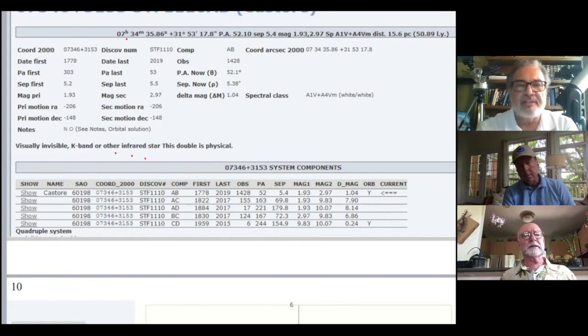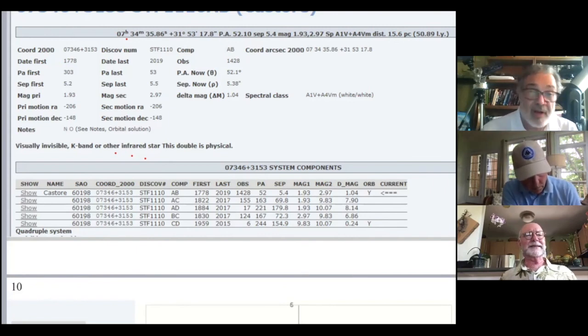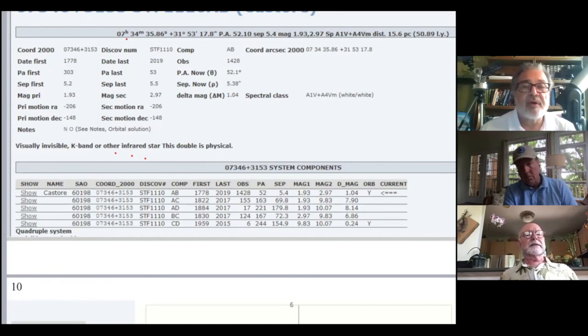Yeah. Let me ask you about the size of the telescope. As I understand it, we want to use a larger telescope, but on the web page, I believe it says that the minimum size is 80 millimeters, which is fairly small. So are you saying that to get the most out of the program, you really need a larger telescope, but it's possible to do the program with a smaller telescope? I would venture to suggest, I have a 127 millimeter refractor, which is almost a 5-inch. It's a Burgess. Yeah. And I can get them with that.